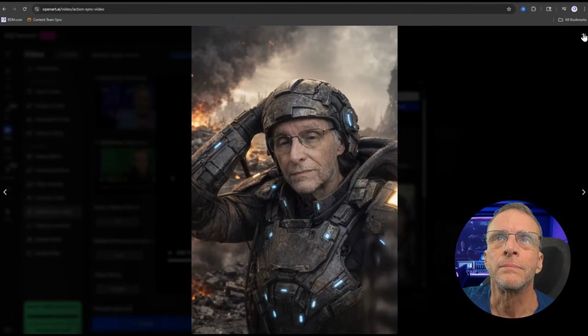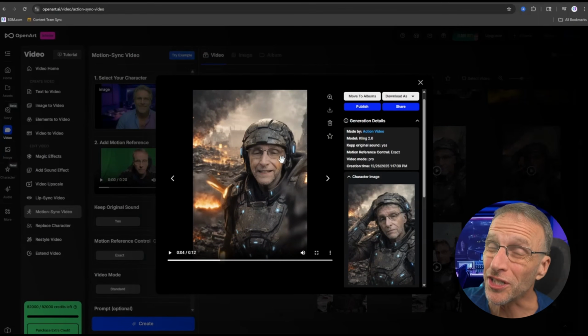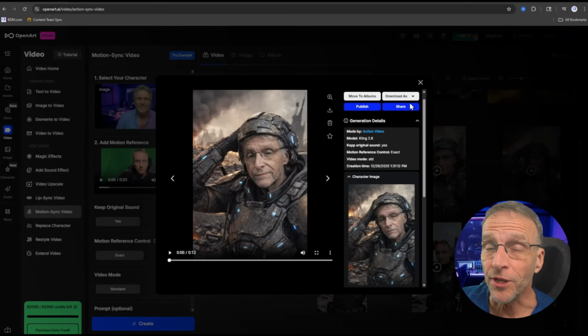The advantage we got with the Pro model, I think, was just a little bit more sharp on the image. It was hallucinating what my left hand should be doing. And just to prove that sometimes the standard model can give you better results than the Pro, depending on what you're going for, this is the exact same scene, but this is the standard model.